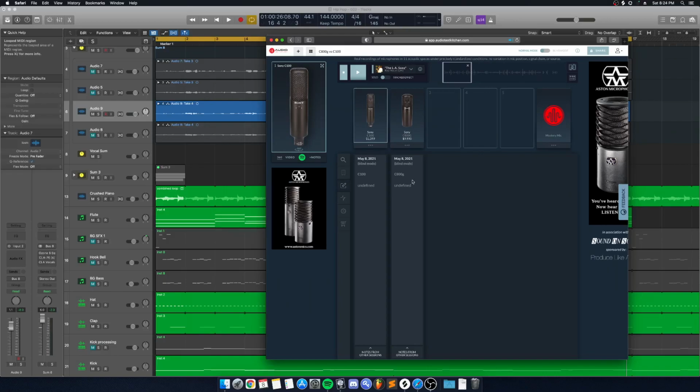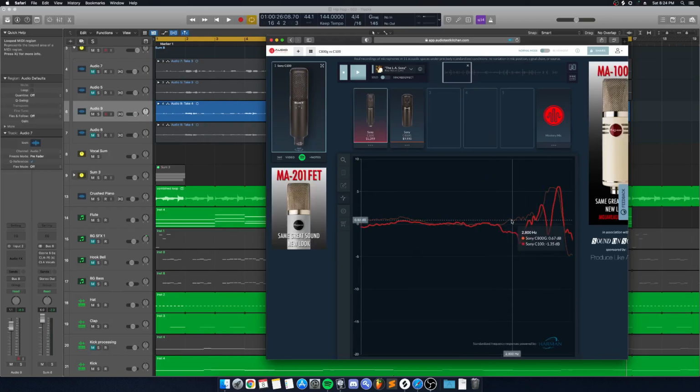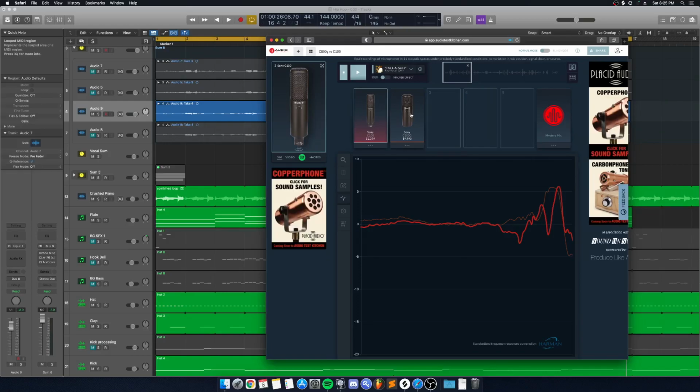Oh, it's funny. I got it dead on. That's because if we go to the frequency response graph, the C800G has presence. It sounds bright, but it sounds bright in a way that has presence. The C100 sounds extremely sharp and shrill, because it has this huge peak followed by a huge dip, followed by another peak, followed by another dip. So it just sounds very weird. I do not like this microphone at all. I was looking at the C800G because everyone wants a C800G because it's one of the holy grail microphones along with the Telefunken C12 and ELA M251.